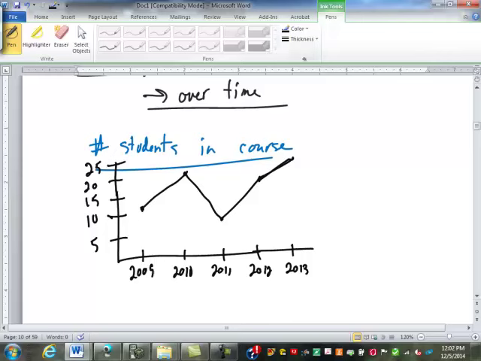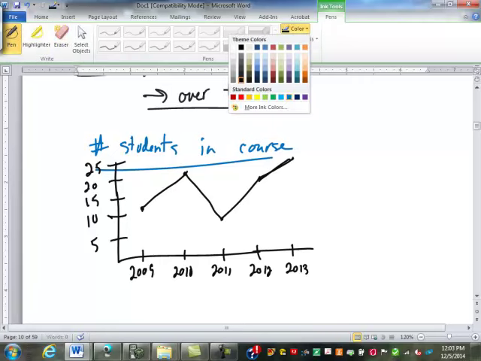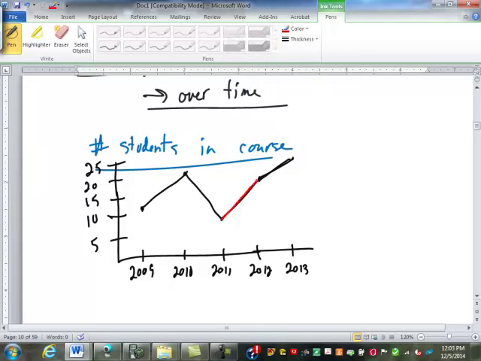Now this line allows us to do two things. First of all, we can very quickly identify where the numbers were increasing. On those 3 time frames, the numbers were increasing because the line slopes upward. And then where it was decreasing. In that time frame, it was decreasing. The line slopes downward. The other thing it can do is it can allow us to relatively quickly identify where it's increasing the fastest. Here, the line is the steepest, so that appears to be the point where it is increasing the fastest.